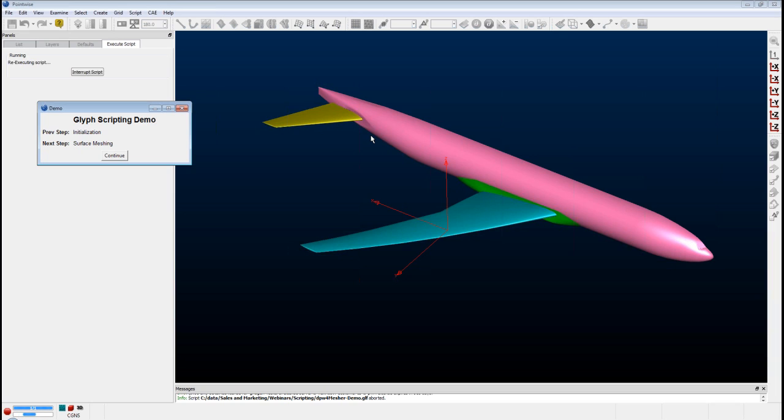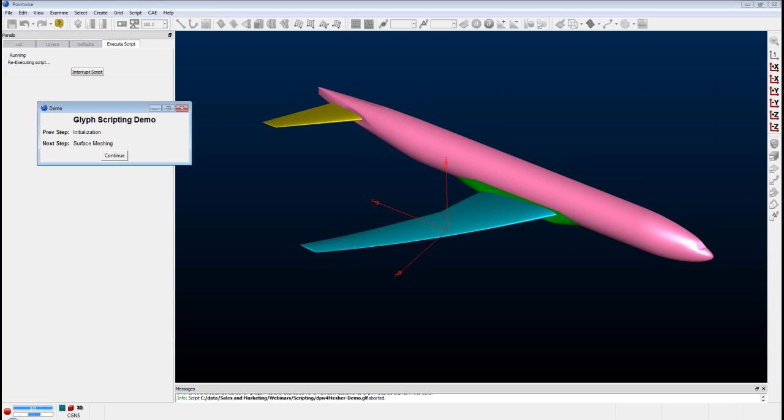So it's a good idea if your script is not actually creating the geometry that you work with a nice watertight geometry. In this case, we're doing a grid dependency study. We're not going to be adjusting the geometry in any way. So in this case, we've spent a little bit of extra time cleaning up the geometry that we'll be using.